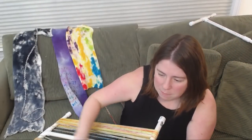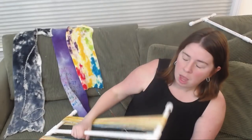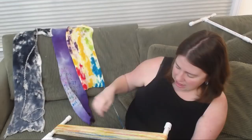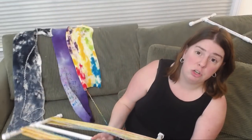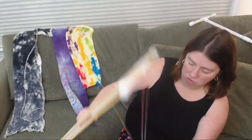Have you ever considered painting both the front and the back of the blank, like different colors or designs? That would be really interesting. I think that would be really fun to do if it was a technique that you knew wasn't going to penetrate all the way.